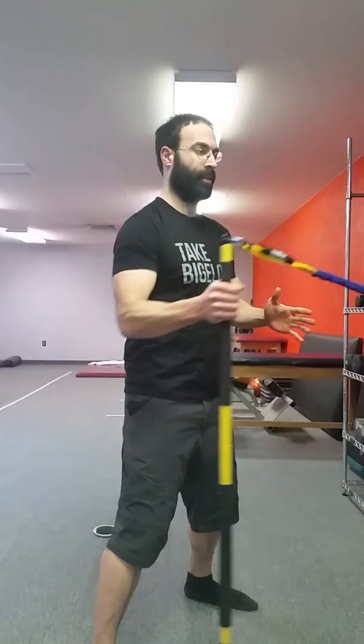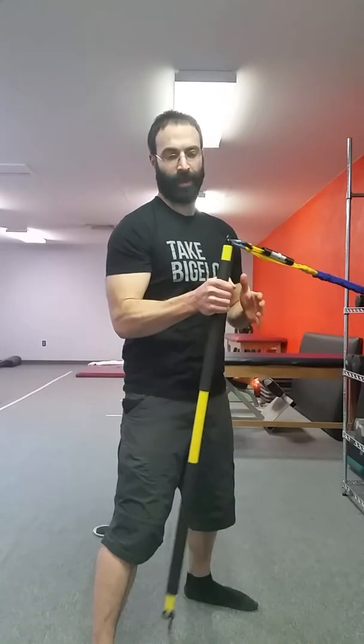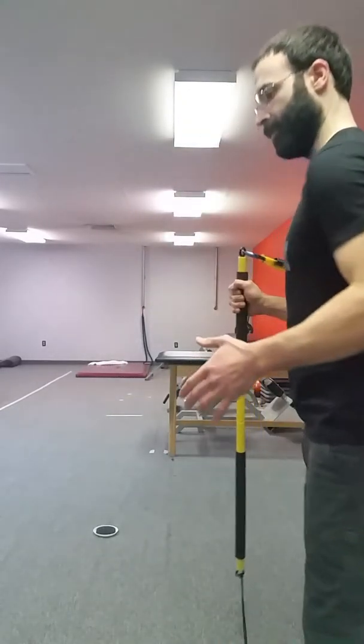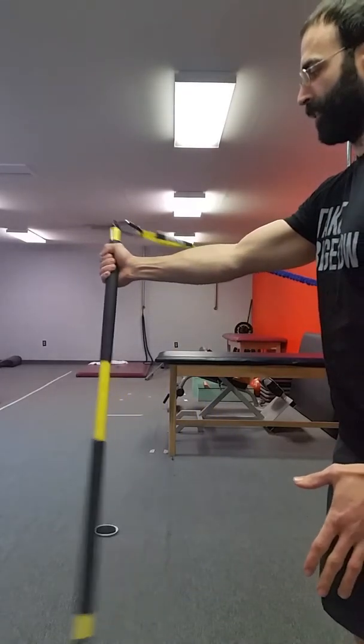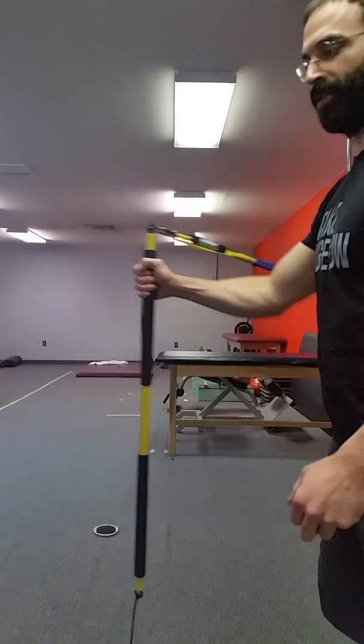Once we find a good resistance point, we go in and out all the way. This direction kicks more into pronation, so it gets more active supination. Then popping around to the other side, hanging into it and going back and forth, this direction wants to kick out the other way, so you have to activate more of the flexor pronator group as you work it through its entire range of motion.